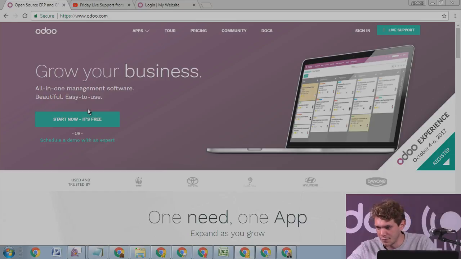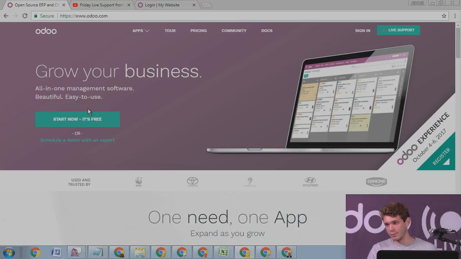apps however you want. The first app is free. The next apps will be payable. But of course, you can always test everything first before, obviously, committing to Odoo. You can test it for free. The only thing is your test databases will close after 14 or 15 days. So we give you 2 weeks to test what you want to test.